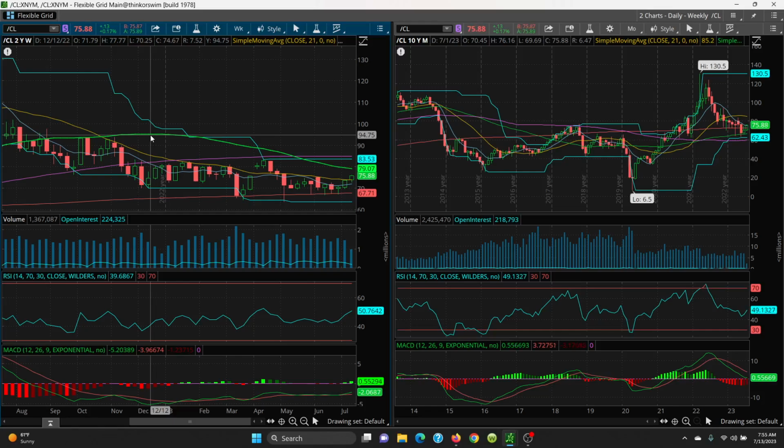That is your 50 SMA, and then you have your price channel at 83.53, and then we have a 100-day above that, sitting at 84.98. So you have really good targets on the upside. You look on this weekly, hell, you got a lot of room to run on your RSI, a lot of room to run on your MACD. So this is all really good, looking really good here.